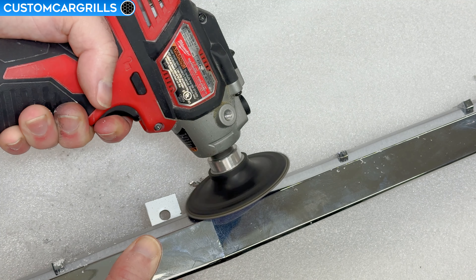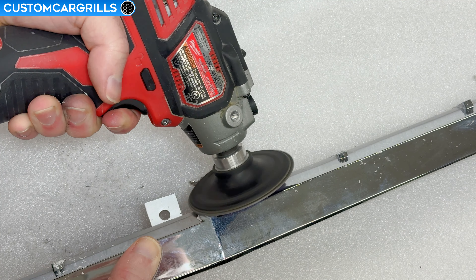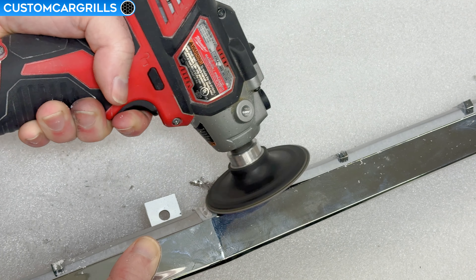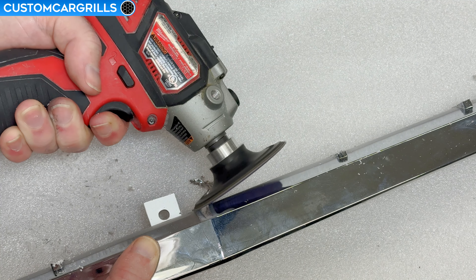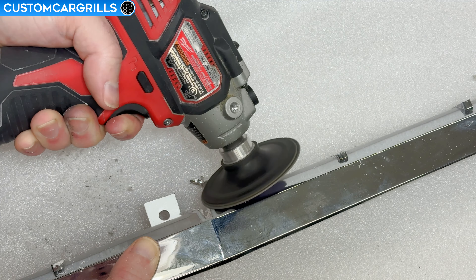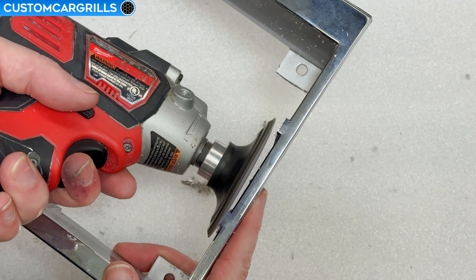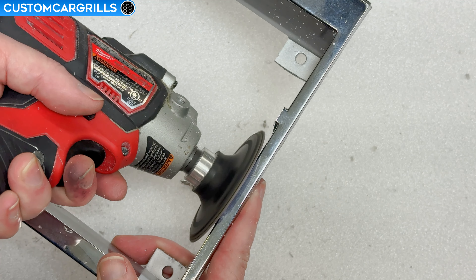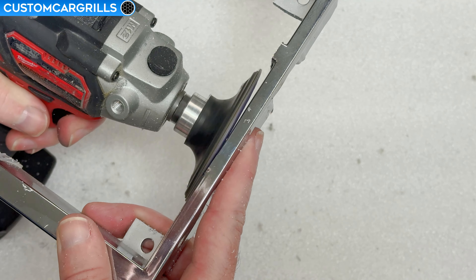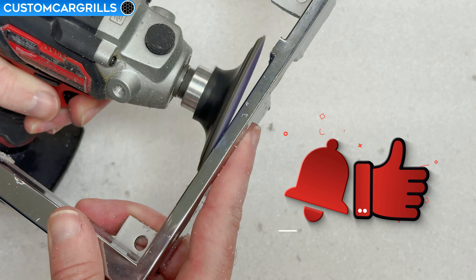With the beveled top edge, you'll need to take a couple angles of approach to contour it just right. Be careful around the area where the thicker bars meet the edge — those thick bars go all the way up to the face of the edge, and it's somewhat easy to over-sand the area if you're not careful. It's even okay to just leave a little bit on these thick bars and then come back and sand it by hand if you don't feel comfortable using power tools.